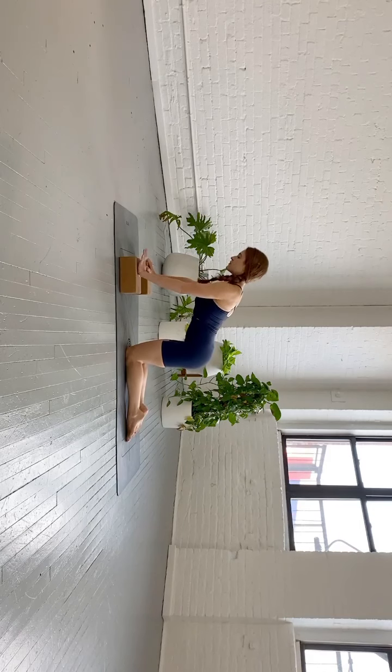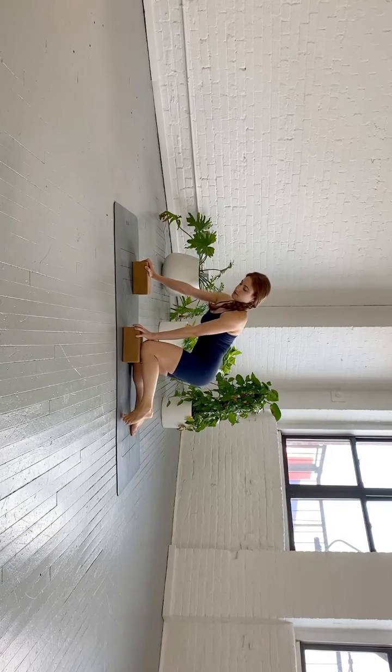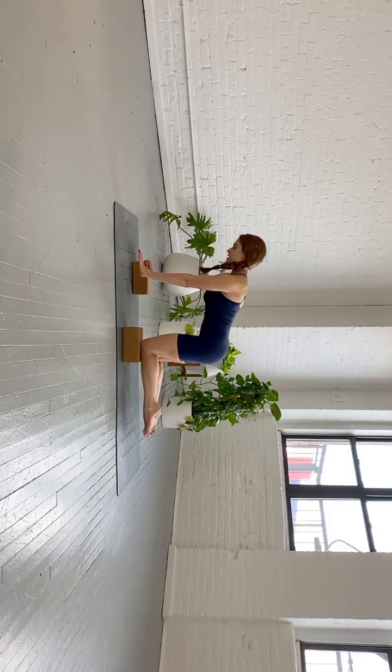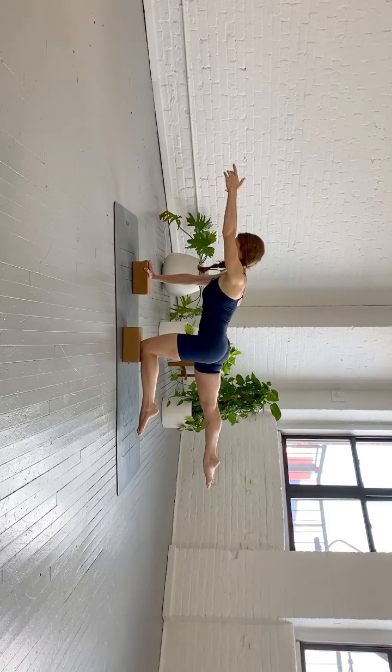In this position, take one of your blocks and slide it directly back, and place one of your knees on the block. Now one hand is hovering so it's on the same plane as your other hand — it's just on an invisible block — and then the back knee does the same thing. So the back knee is up, the hand is up; they're not resting on anything but they're on the same plane as the hand and knee that are on the block. Extend the arm forward, reach the leg back and hold. This is a bird dog position.